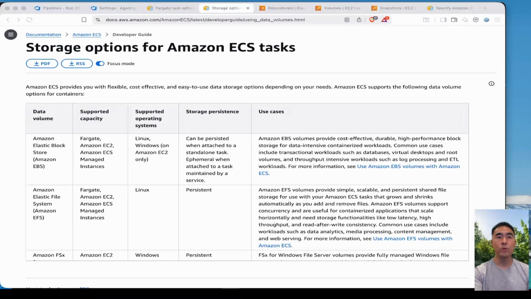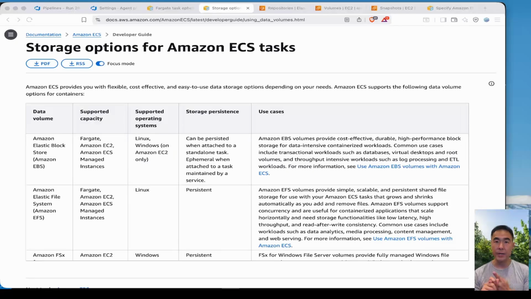Okay, so let's talk about what we've learned. First is to be able to use EBS with our ECS Fargate tasks, there are some EBS-specific requirements. First of which is you need Linux platform version 1.4.0.